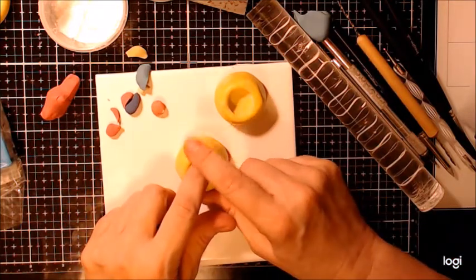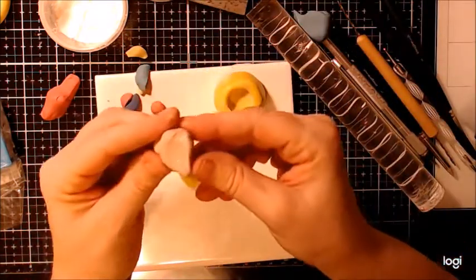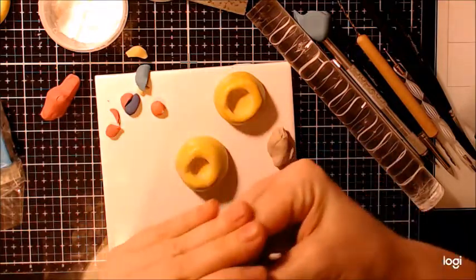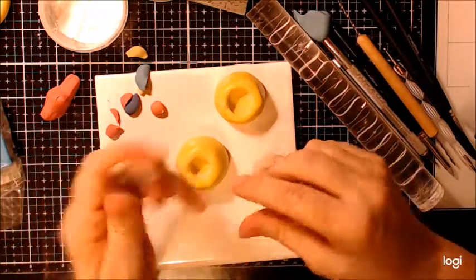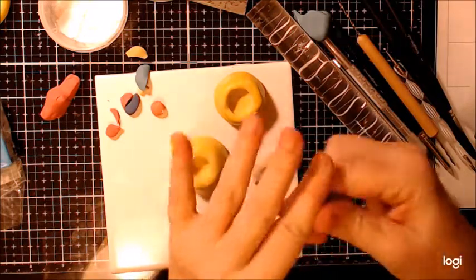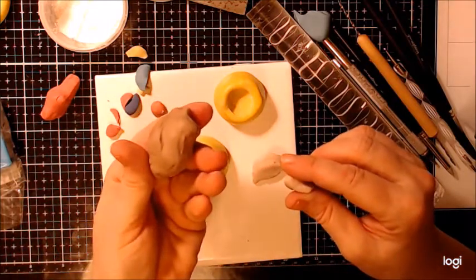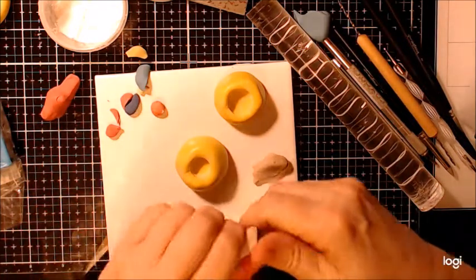Now, I like to do more of a tan. And this has sparkles in it. I have no idea why. Probably because I took another color, put it in there with sparkles. The reason I like to do this is because you can take the pastels and shade it before you bake it, and then it won't be a flat color. If you want a flat color, you can use it if you want to, but I would rather not.